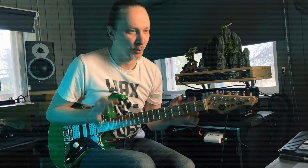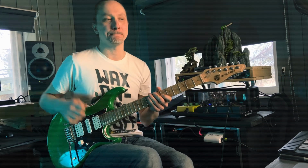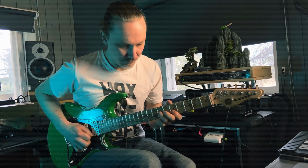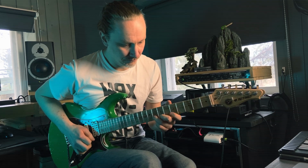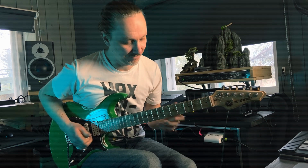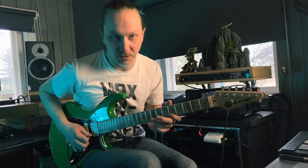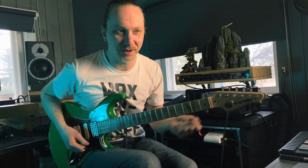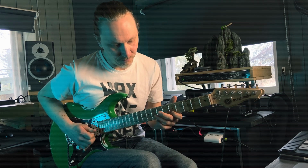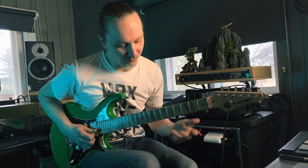Step 2, we're going to expand our box just a little bit. When you play your pentatonic, you might have noticed that you can expand on each string. You can go beyond these notes. Just find the right notes. We're going to play one extra note on each string.